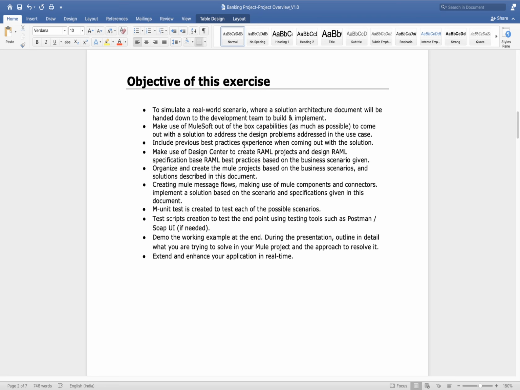Okay, so we have multiple components which do the same task, but based on business requirement and our experience, we need to think which component will be most suitable. Whatever happens, even if you use different components, the end result will be the same, but there will be a difference in your performance.